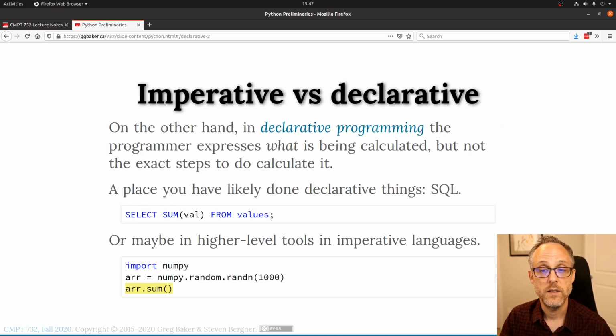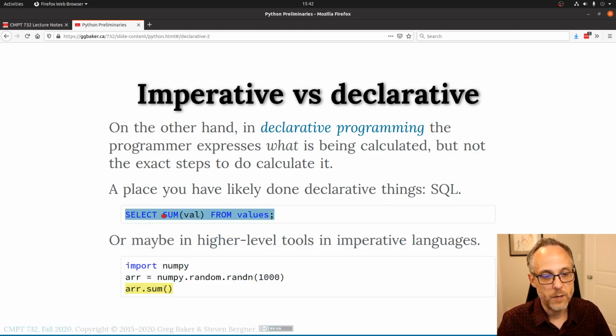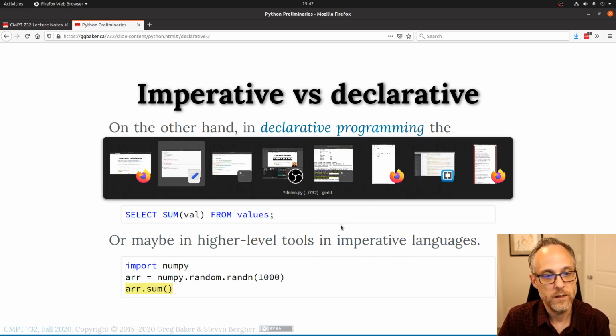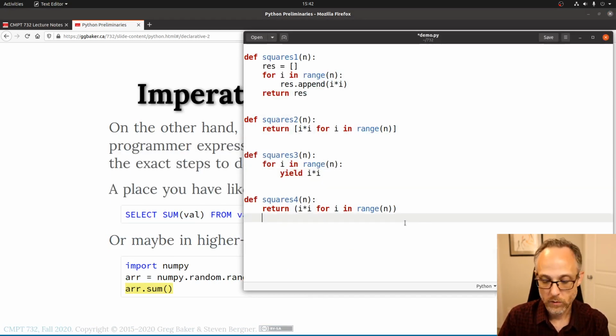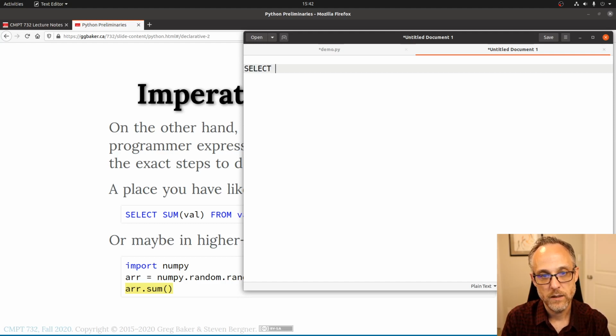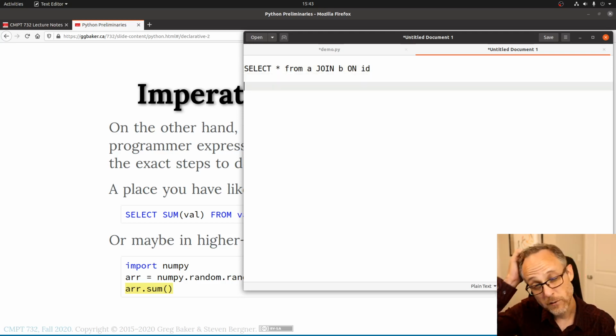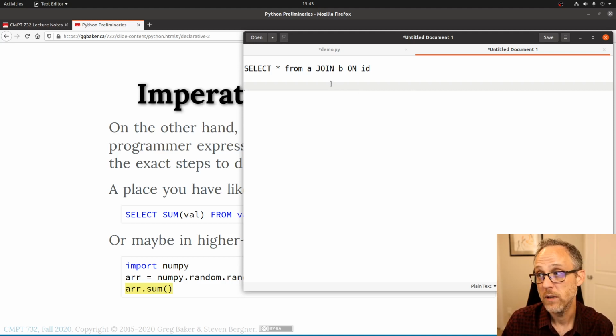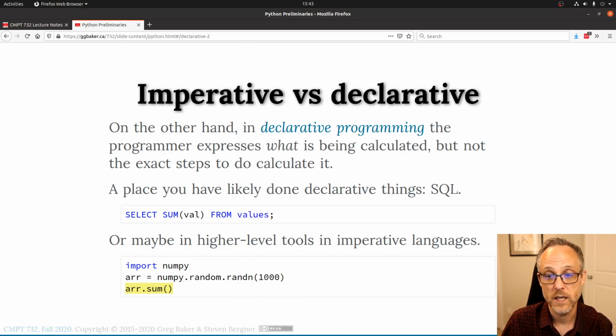Declarative programming is the style where you express the result you need, but not really how to get it. And I'll argue you've done this in, say, SQL. This doesn't say anything about how to get that value, what order to do the iteration, or how to find them. What's the algorithm to produce that collection of output? And the answer is you don't know. I have not given you the information to decide because I haven't told you if this field is indexed or not. There's a key on it.